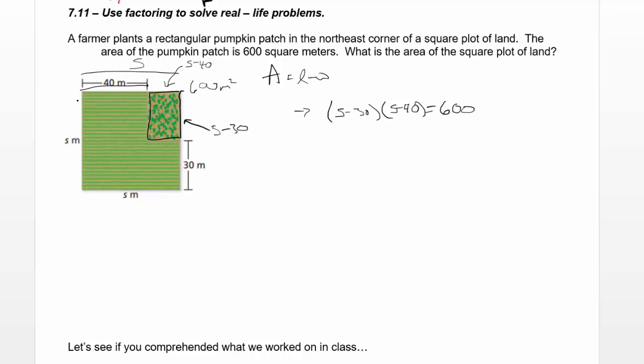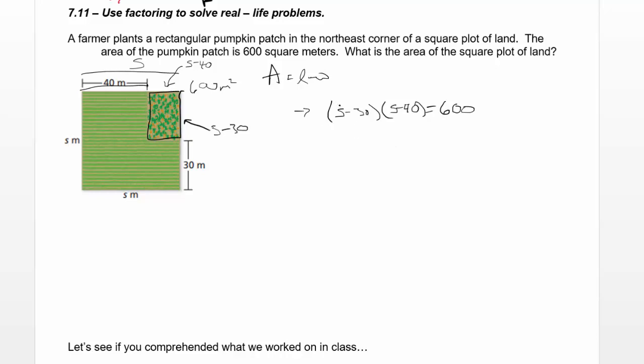I can't just use exactly what we were doing before, in that I can't just take s minus 30 and set it equal to 600, because there's plenty of combinations of ways to make these two things multiply together to be the answer 600. What there is much fewer of is ways to make this equal to 0. So our strategy is going to be to multiply this right side out. Then I can subtract 600 from both sides and get an equation that's equal to 0. And when I'm done with that, I'll try to solve that equation.